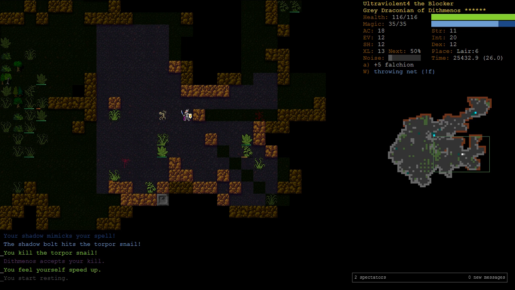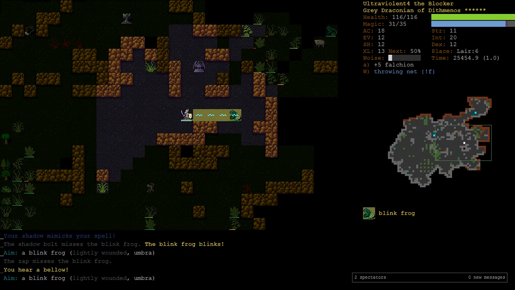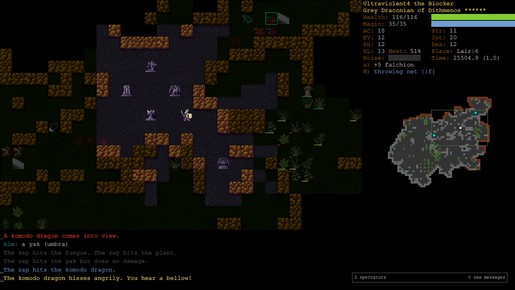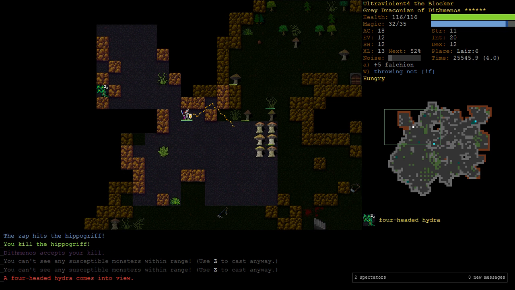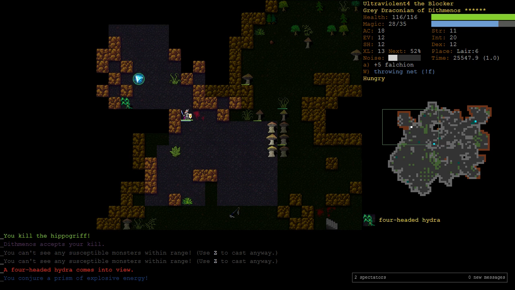So look at that double zapping. That was real nice. We've been very lucky with books. With our book drops. Hydras again. Can wake him up with a bang.